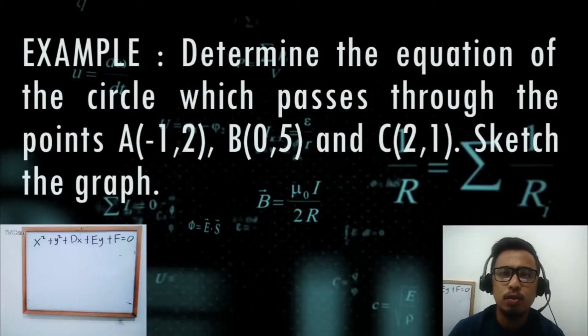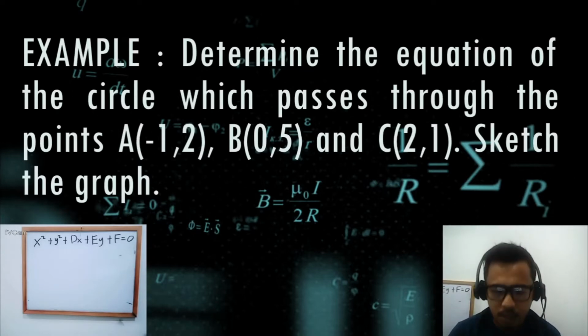In this video, we will be answering one of the tricky problems in the topic circle, wherein we are given 3 points from our circle, then we are asked to provide the equation of the circle, and then after that we are asked to sketch the graph. Let us read the problem.